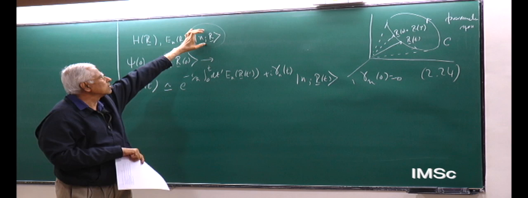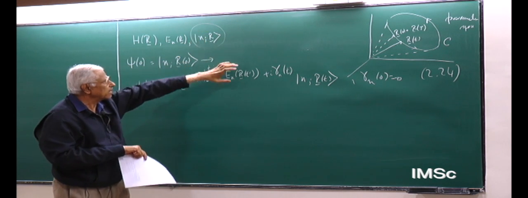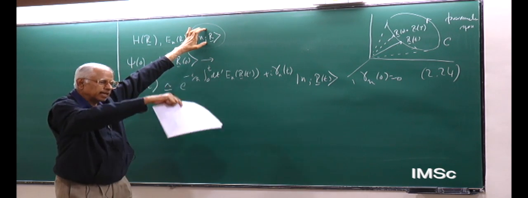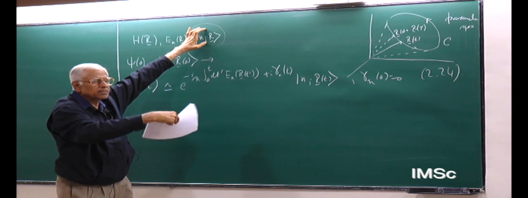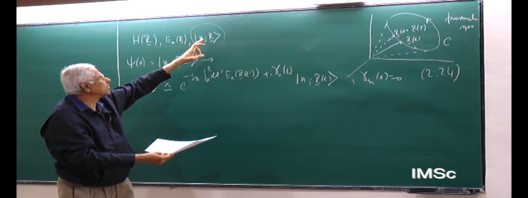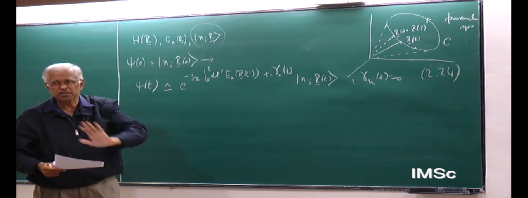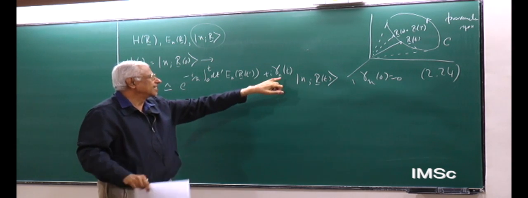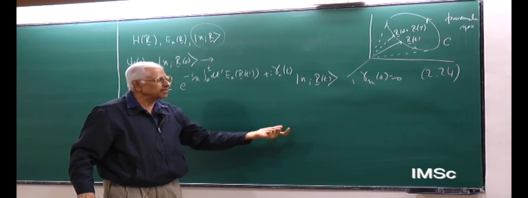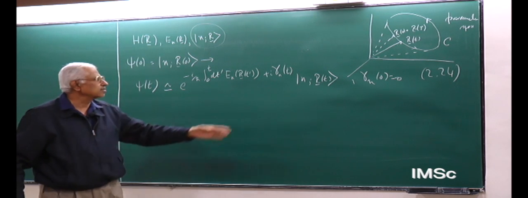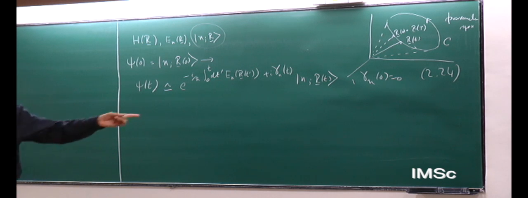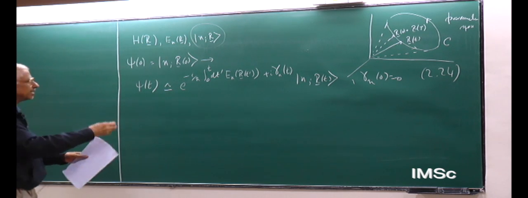There is no room here in this derivation for this fellow to come back at the end of this circuit to something different from what it started as. Okay, this is the point. So this is globally well defined. It's an assumption. Therefore, there is necessity to allow for gamma n of t. If the Schrodinger equation tells you gamma n of t has to be 0, okay, but it will not be. You will see it in a moment.